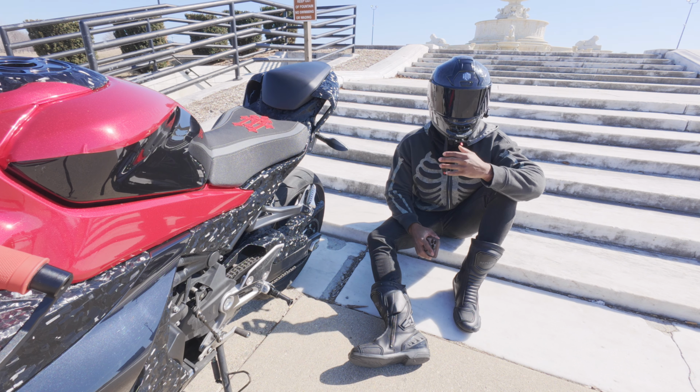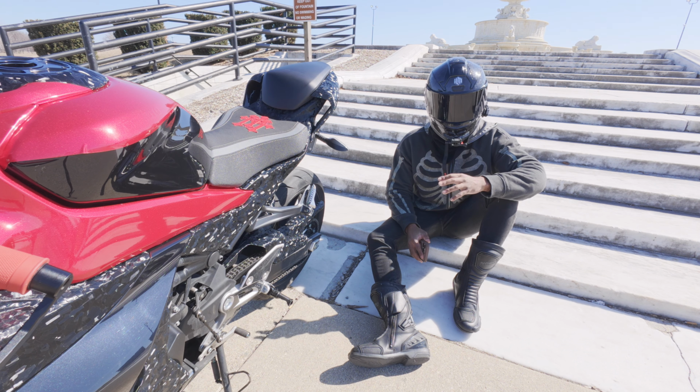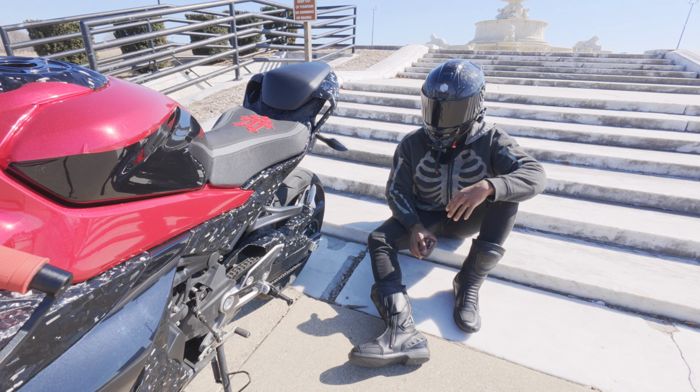I'm going into my first full riding season with a motorcycle, and I know it's going to be a fun one. I pray that God just looks over me on my journey and protects me at all times. I feel like I got a little less content than I wanted out of the series, but all in all, bro, I pimped the bike out. I hope you guys enjoy, man.